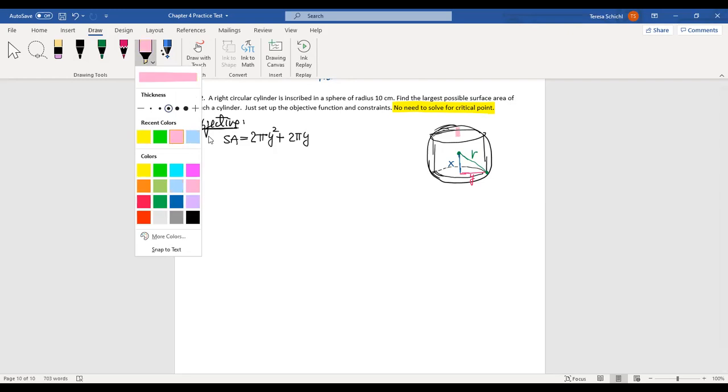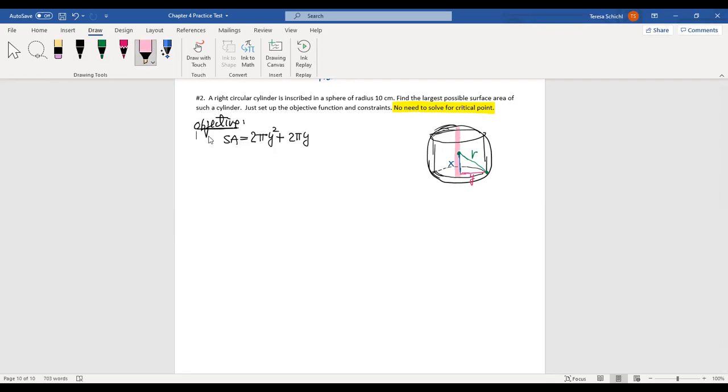Take a look, this is the whole height here. This is the whole height of this cylinder, right? So what is the height here? The height here is 2x, because this point is right at the center of the sphere, and so it's half of the cylinder's height, right? I want to maximize this. This is our objective function. If you like, you can take the 2 pi out. Then this is y squared plus 2xy. So it's not bad, okay?